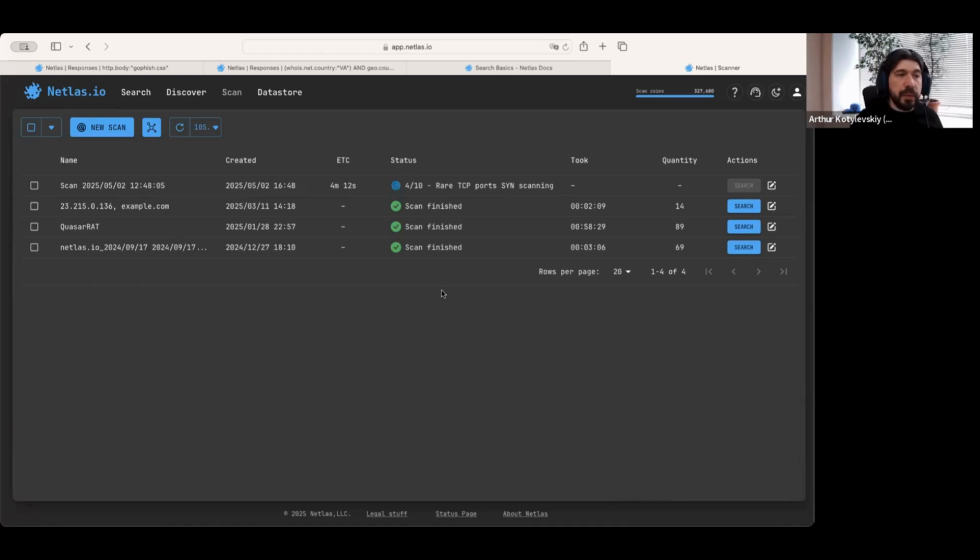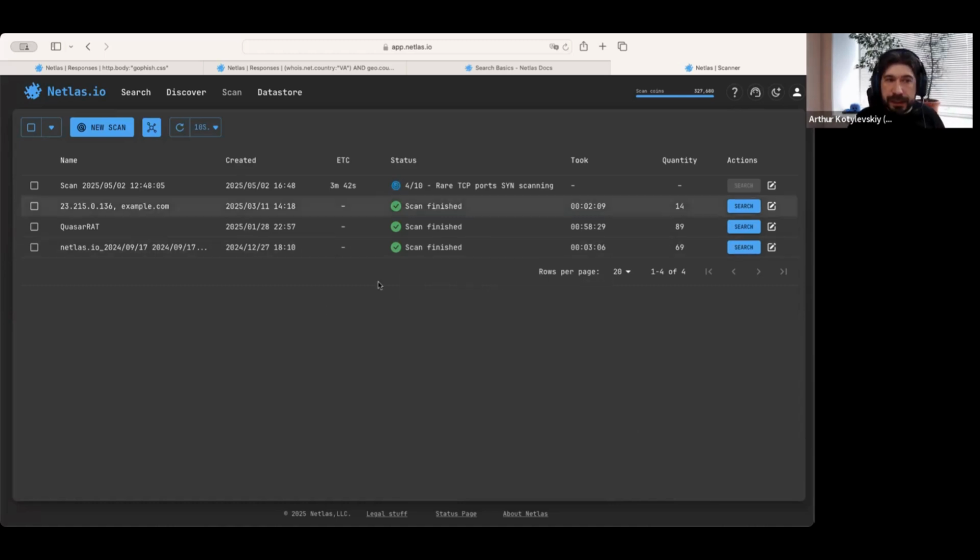So if you want to scan something more precisely, for example, any IP address with a larger number of ports, you can use the Netlas private scanner. When you use this scanner, you scan close to 2,000 most commonly used ports.